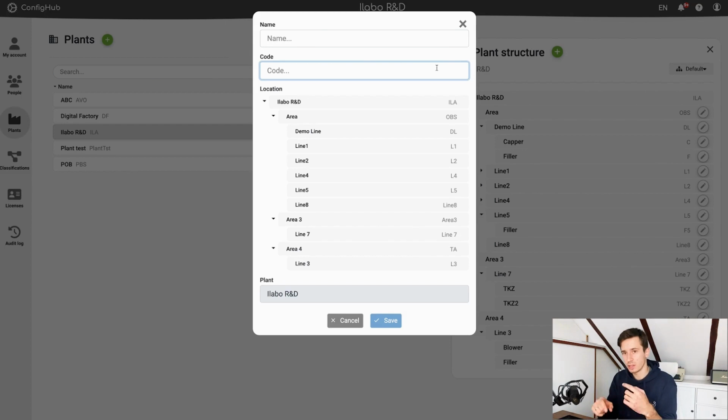Machines need to be unique only inside the line, because for machines, when, for example, trying to access the machine from the perspective of a pre-processing function, which will be covered later, we'll always use the line name first, then slash, and then the machine name, just like a folder inside another folder. So the machine codes need to be unique in the scope of each line, but lines need to be unique globally in the whole factory.